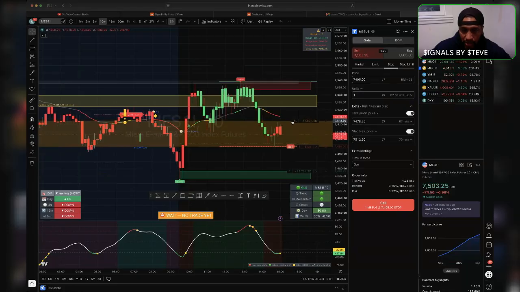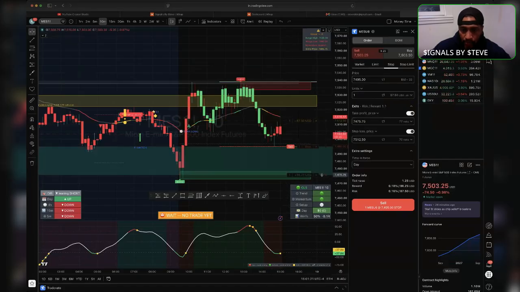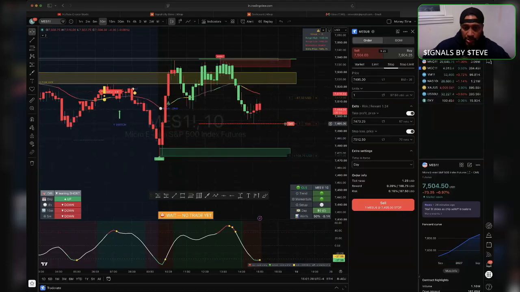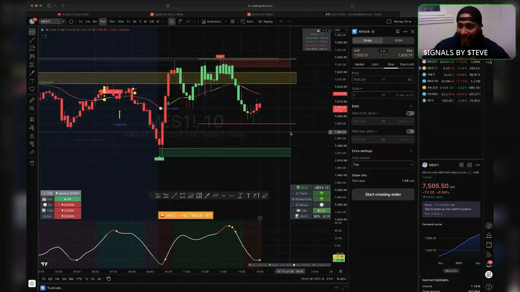Let's just say above here, and then we can drag this down a little bit more, let's say to the bottom of there. That would be our whole entire order. We would just hit sell, and it'll confirm this entire thing. In the event the market wanted to sell and just drop off, it'll enter us in the trade as it's selling and then shoot for our take profit. That is a sell stop. I'm going to hit the X to cancel the whole entire order. And that is how you enter a trade and how you exit a trade.